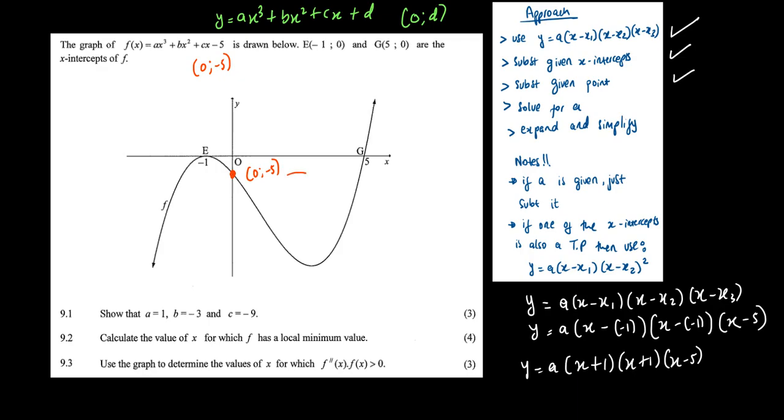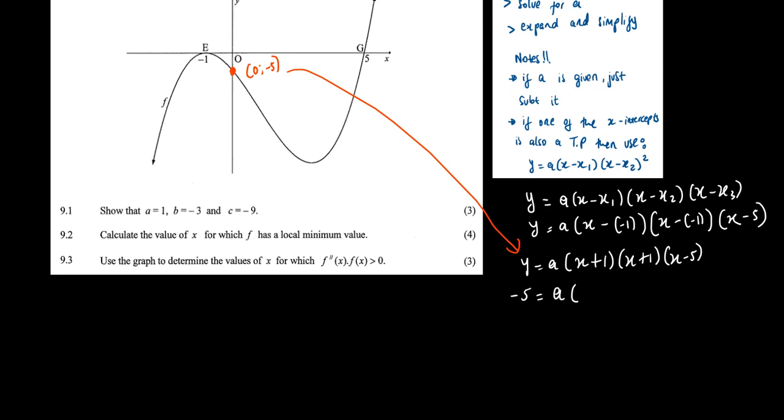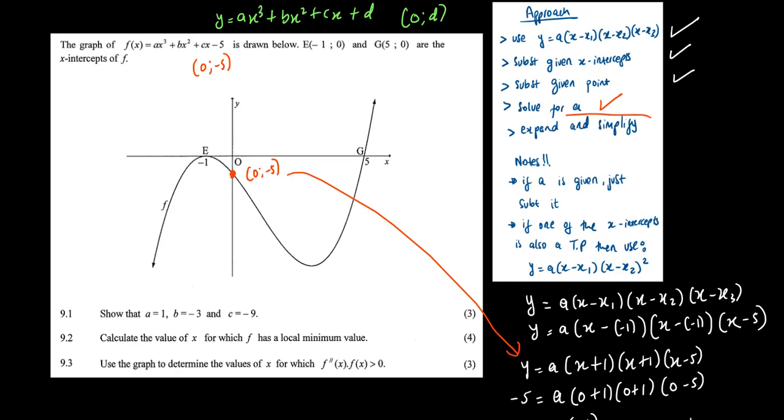Now you need to substitute it into the equation, just like the step says. So y is -5, and then your x is 0. You substitute 0 throughout, and then you just put this in your calculator. What should you get? It's 1 times 1 and then times -5, so you simply get -5. Then when you divide by -5, your a is going to be 1. Very nice. We have already gotten the first one: our a is 1. Now we just need to find b and c.